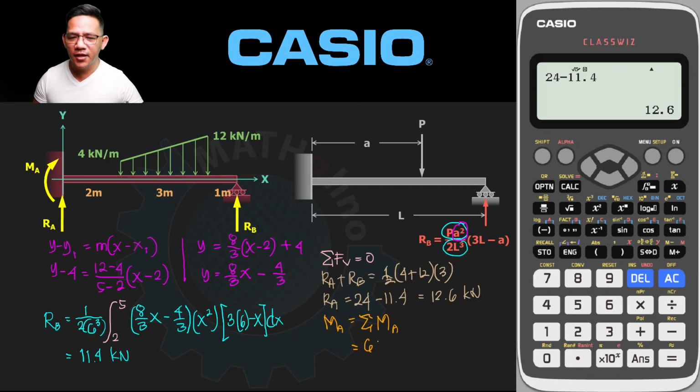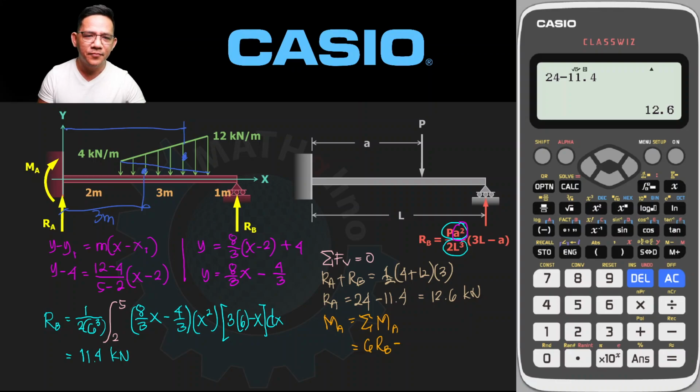6 times RB. Minus, because we don't have a direct formula for the centroid of a trapezoid. If you have a direct formula for that, you can use that. But I will only use the centroid of the triangle. So we have these two triangles. This first triangle, the area is here, the centroid is here. The second triangle, the centroid is approximately here. Okay. So those are approximate locations. This is actually 3 meters. Well, this one is 4 meters.